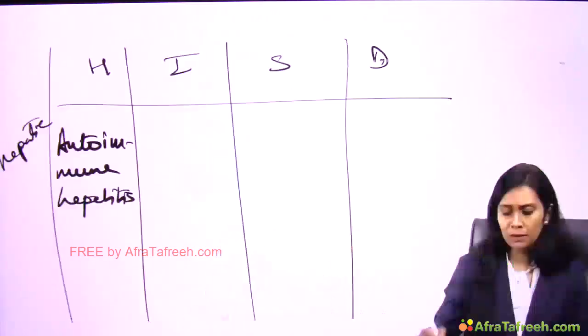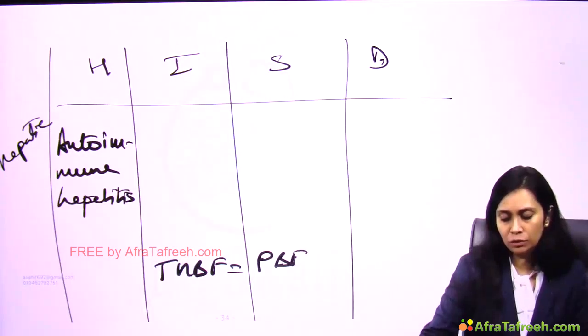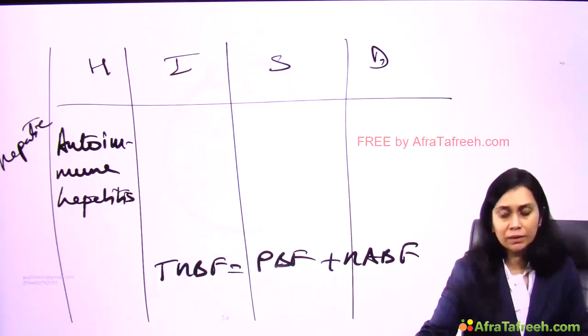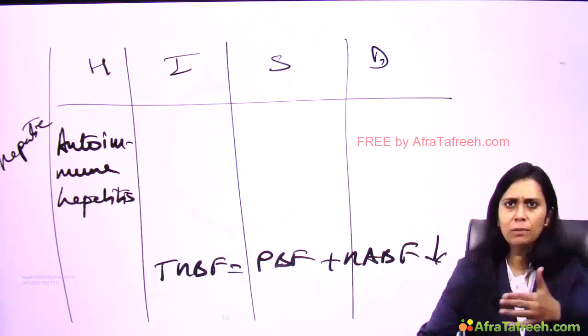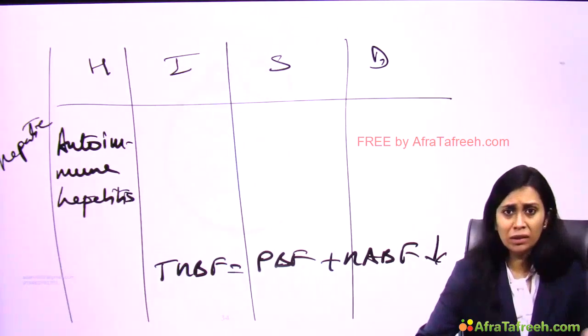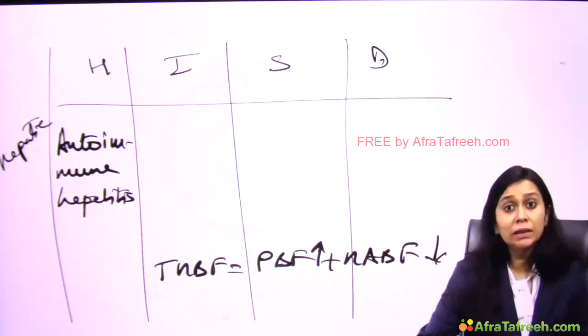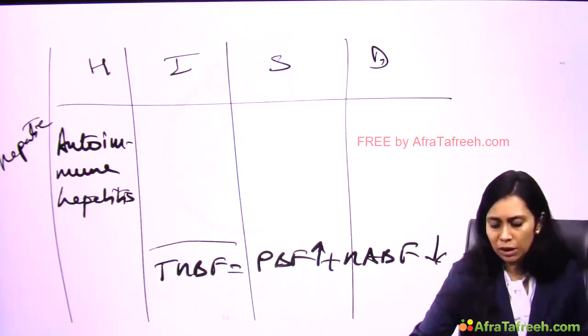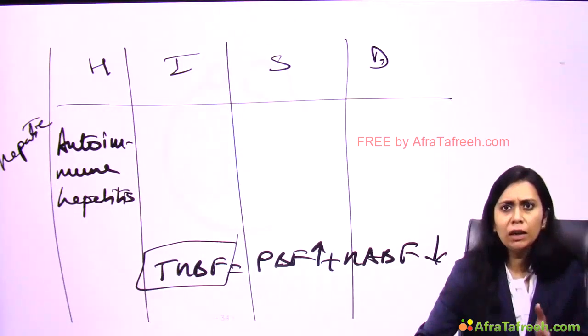What is that? We all know that liver has a dual blood supply. Total hepatic blood flow is equal to portal blood flow plus hepatic artery blood flow. Okay? If for any reason hepatic artery blood flow reduces, as in hypovolemic shock, there is a preferential perfusion to the vital organs. So liver etc. get less blood supply. So hepatic artery blood flow reduces. The portal blood flow would increase in the same proportion, but total hepatic blood flow would be maintained. Got it? Total hepatic blood flow would be maintained and there would be no hypoxic injury to the liver.